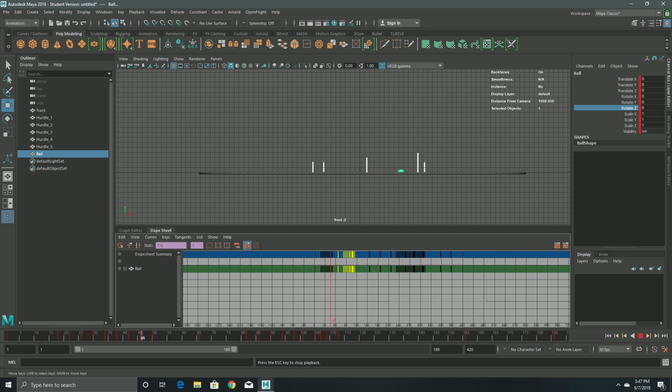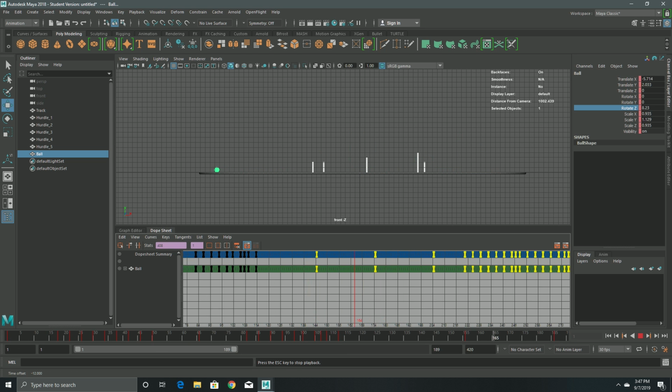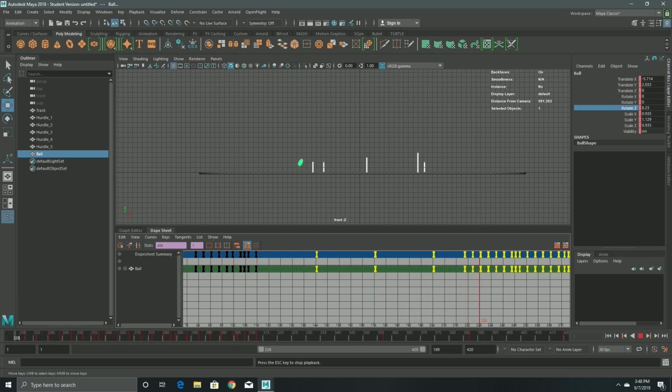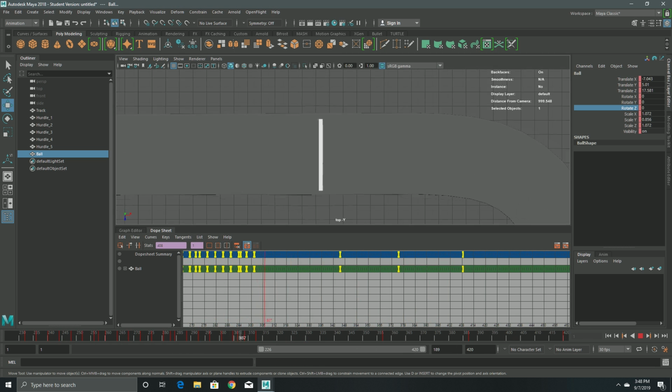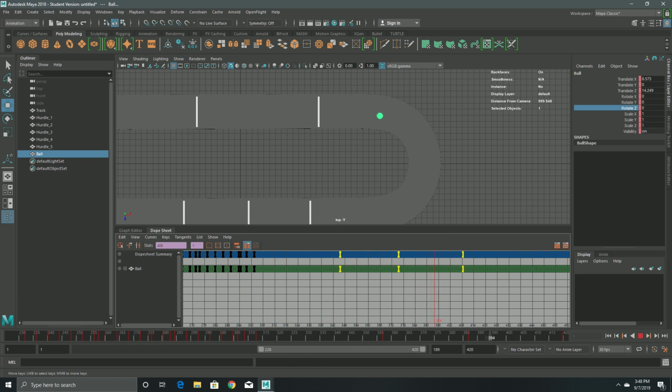Now obviously, when all is done, it probably won't be the same amount of seconds that you put at originally. I switched it between 420 to 450 several times. I ended up squishing a lot of the keyframes together just to give the ball more speed at certain parts. As you can see here, I'm adjusting the ends to make the ball curve more when it goes around.